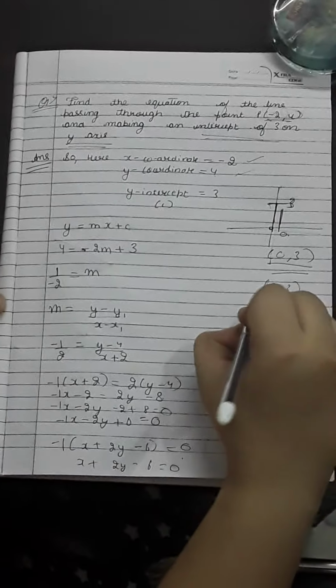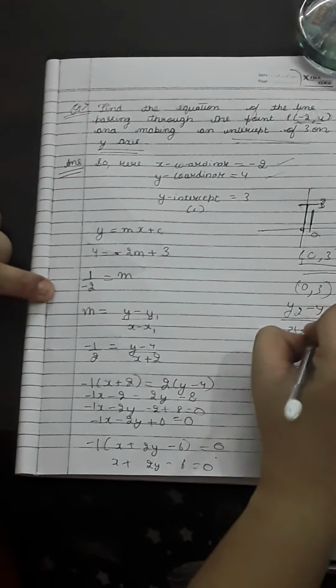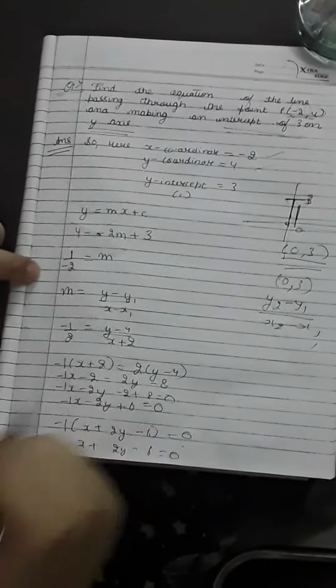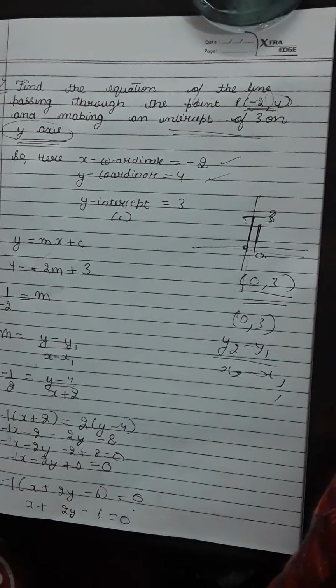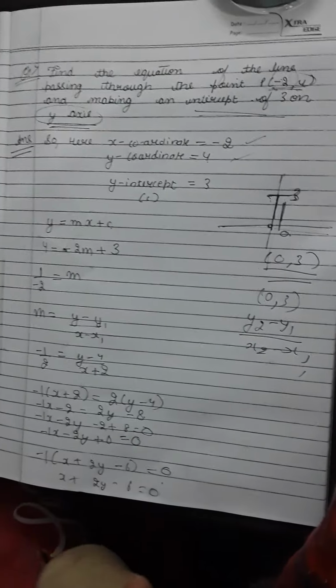This is 3 and then 0, 3 will be the coordinate, and you can find out the slope by applying the formula of y2 minus y1 upon x2 minus x1. This was one way. Or you could have used directly the intercept of 3 because y. So you see, one way was to find like this, that is we are having the 2 coordinates.